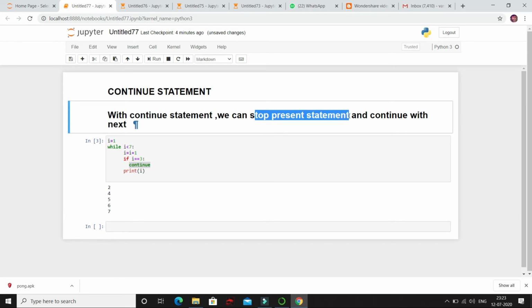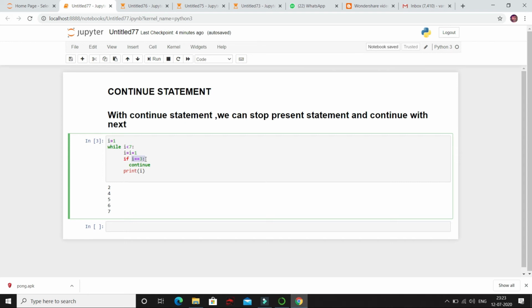It will stop the present statement. So if I value is equal to 3, then it will stop that and then it will print the next values. See, you can see the output. We got 2, but 3 is not printed. But after 3, the next value is printed. So that is what continue statement will do.